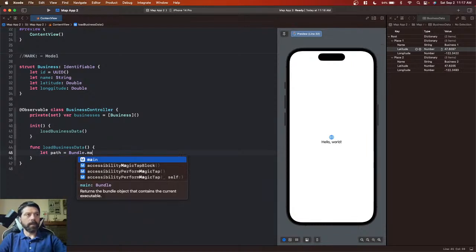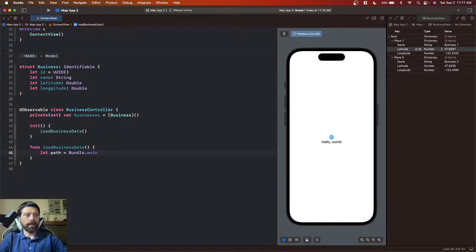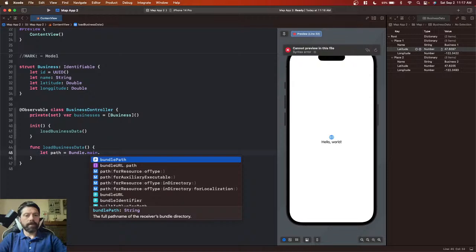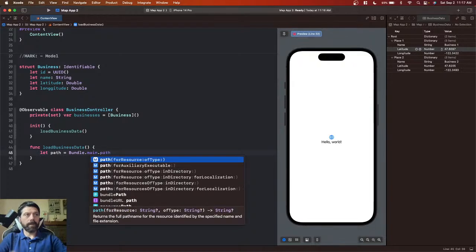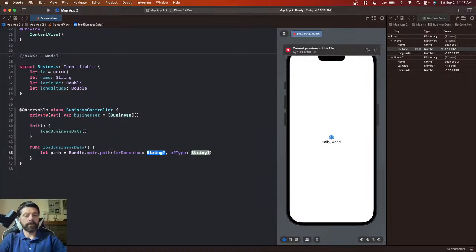We're going to access the main one, which returns the bundle object that contains the current executable, so our app that's running. And then, do we do a dot after that? Yeah, path. And then we've got to find the path for resource type. So we give it a string, and this string is going to say, well, what's the thing?